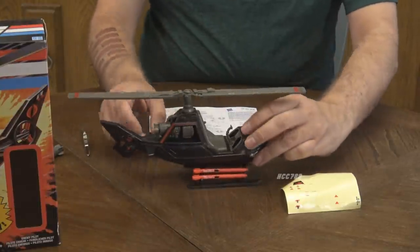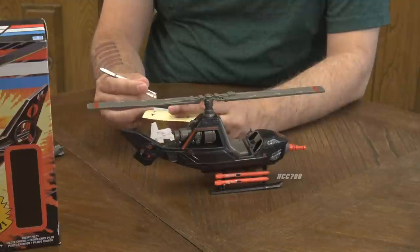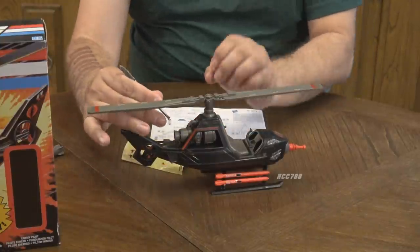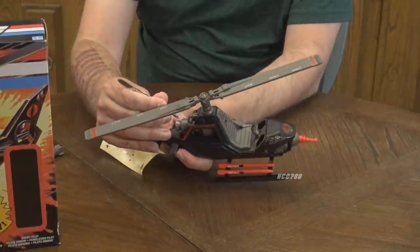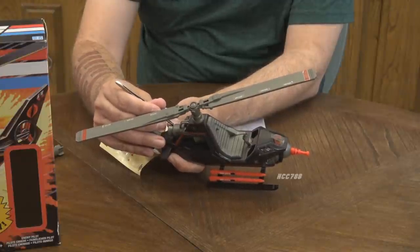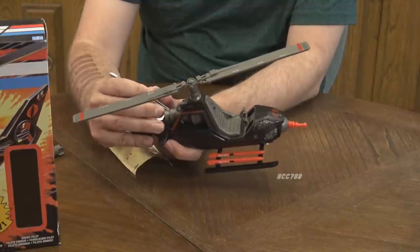So it looks like there are some stickers that actually do go on this exhaust piece. Yeah, okay. So let's do that. There's one on each side. Oh, there is really not much room to put it there, though. But we're gonna do our best. It barely fits. Barely, barely fits. But it does fit.